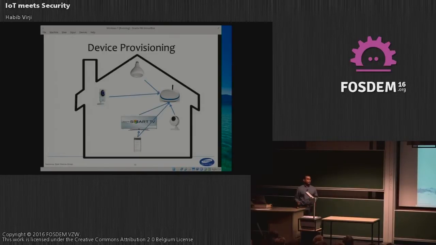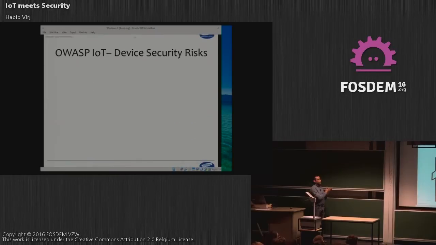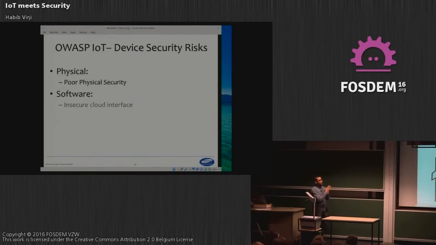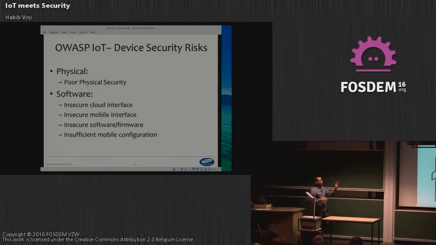Before going into onboarding, I want to make clear why we need onboarding and what device security is. The provisioning is all about having a different set of devices in your house. For example, here we have a mobile phone communicating with the TV and a router, but it's not communicating with the light. So we are restricting which devices it can communicate with, and we are defining which devices can communicate with each other. If you have a neighbor, for example, he will not have access to the light, and that's what device security is all about.